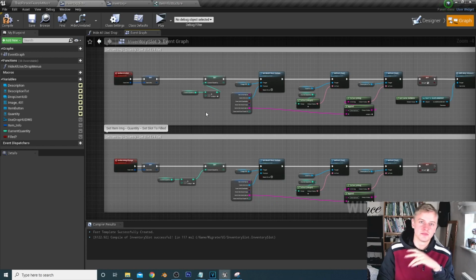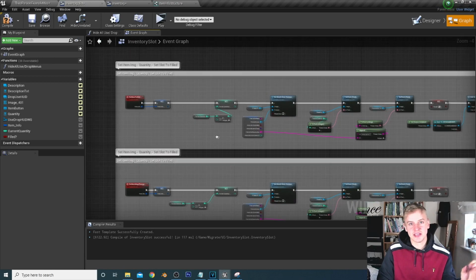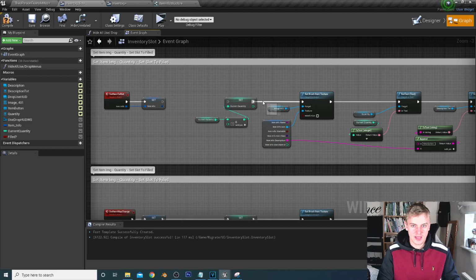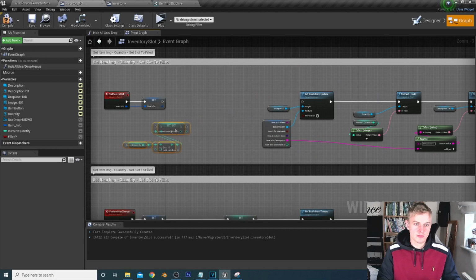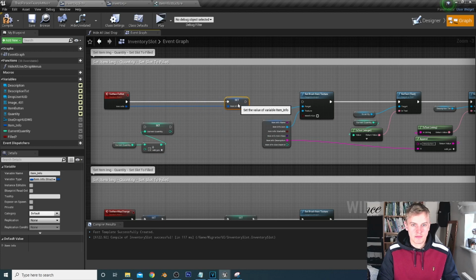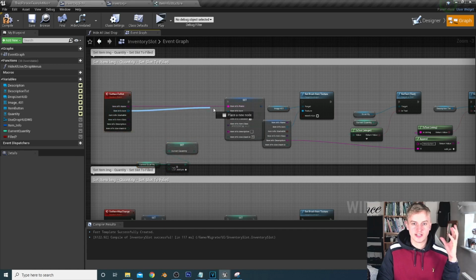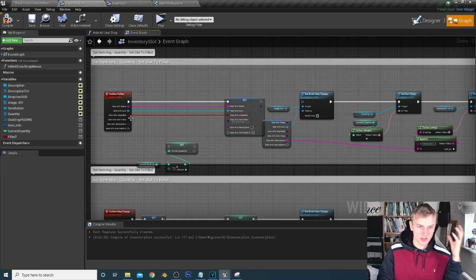So now for our set item to slot, we want everything to be exactly the same, but we want to +1 to the ID, so they're all unique and they don't get erased as one. So we're going to move our current quantity before we set our variable, and we want all the information to be exactly the same. We don't want to change any of the item's information.